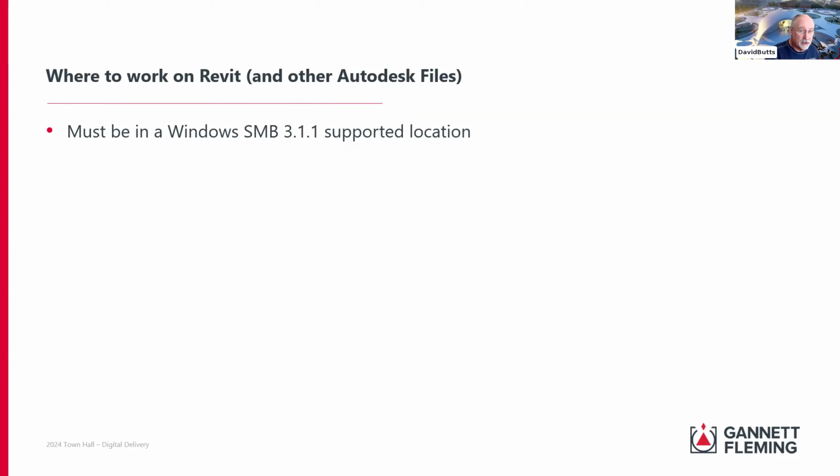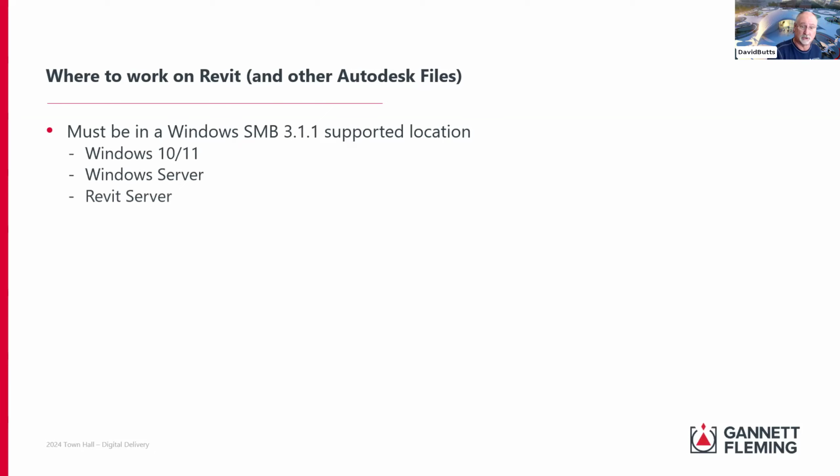So if you don't know this, Autodesk products and AutoCAD specifically, they haven't controlled file locking since 2007. Same with Revit. It doesn't lock its own files. So when you're working with Revit files, you have to make sure that you're in a Windows 10 or 11 environment or on a Windows server, at least on 2016 or higher for that version.